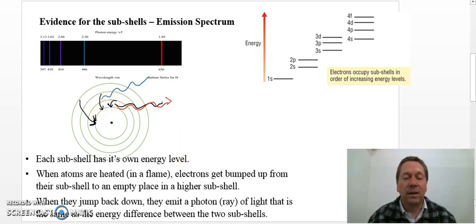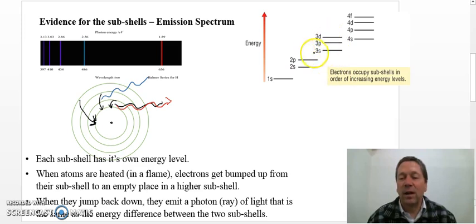That is crazy how my colors keep disappearing. Okay, so the lowest energy level is the 1s orbital, the 1s subshell. Further up here we have the 2s, and then higher up is the 2p. Higher up again is the 3s, and then the 3p and the 3d.